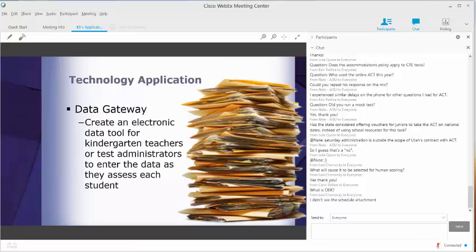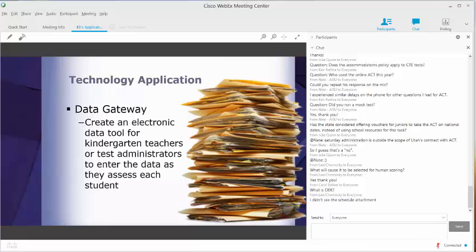We're working with our IT department on developing an entry for the data, so that all of that information will go into the data gateway, and your teachers will have access to immediate data as well as some reports. This first year, we won't have scaled scores yet because we're going to take a look at the data afterwards, but they will get some raw information as they put those scores into the data system.